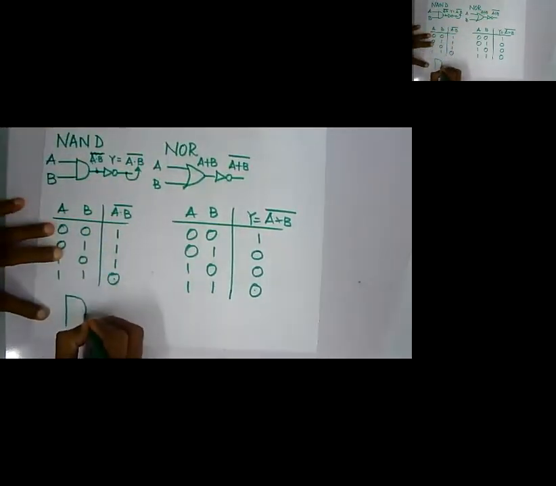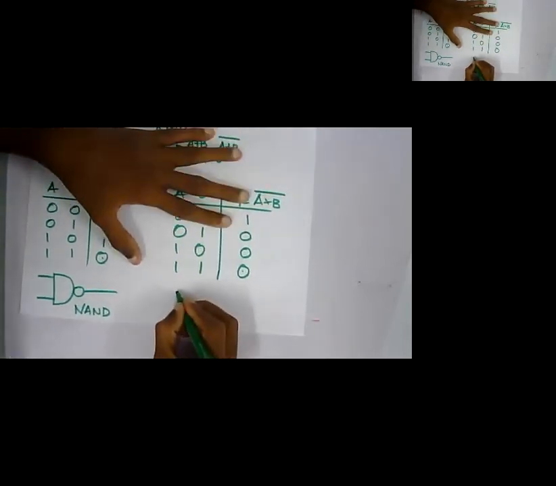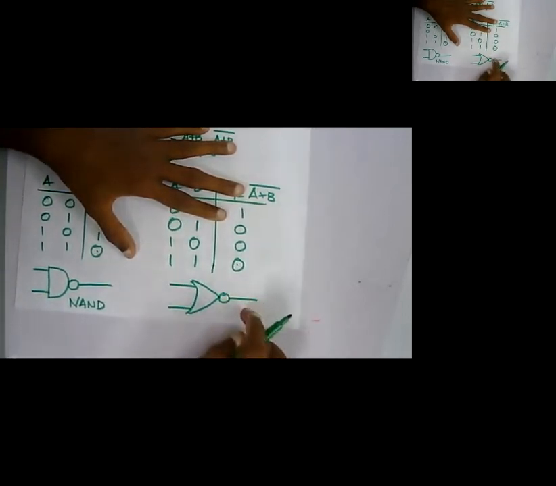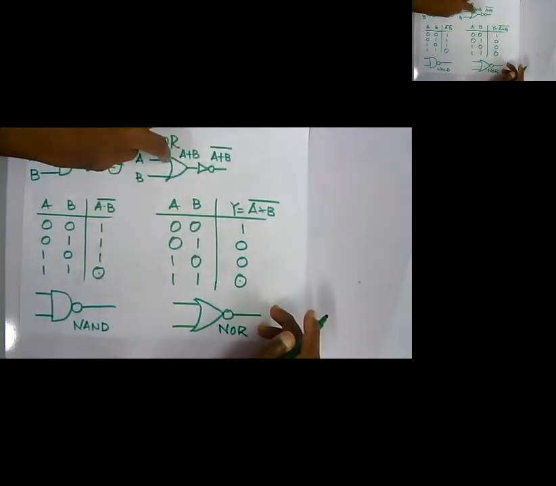Clear. So what we can do is simply draw the circuit diagram. Instead of a NOT gate, I can put a small ring in front of it. This will be your NAND gate. For the NOR gate, the same thing. Whenever you have a ring or a circle, you can say that there is an invisible NOT gate, even in sequential circuits, as we'll see later. So this will be your NOR gate. OR plus NOT becomes NOR, and NOT plus AND becomes NAND.